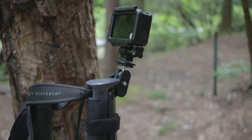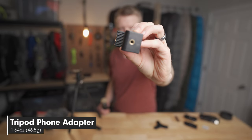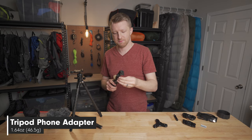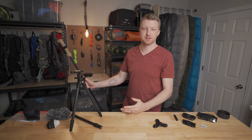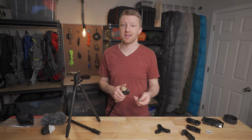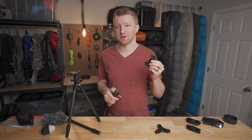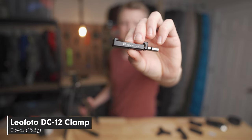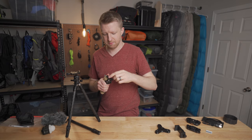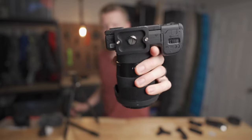If I'm on a trip where I'm planning to primarily use my cell phone for pictures and videos, I'll take one of these little cell phone mount adapters. It has a quarter-20 thread on the bottom, so that will screw directly to the top of the tripod, and then I can use it to get more stable pictures and videos, or use it as a selfie stick. But if I'm primarily planning to use an action cam or one of my larger cameras, I'll leave the cell phone mount adapter at home. Instead, what I'll have mounted is this tiny little camera mount adapter from Leofoto — very small, lightweight, and solid — that uses Arca Swiss camera plates, which is what I'm using on most all of my cameras.